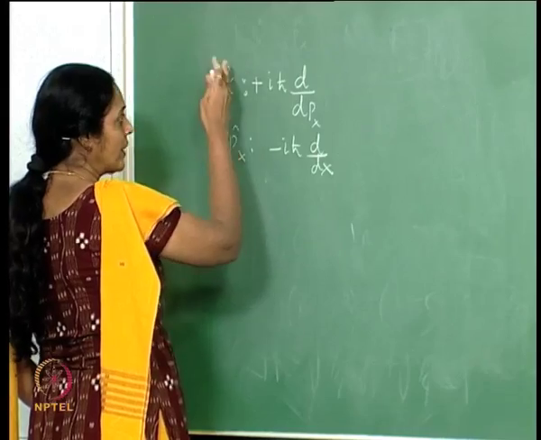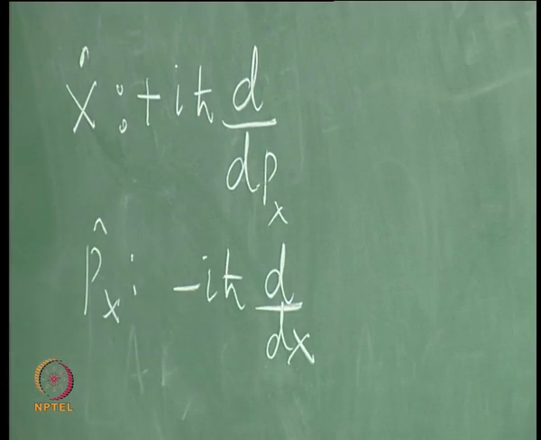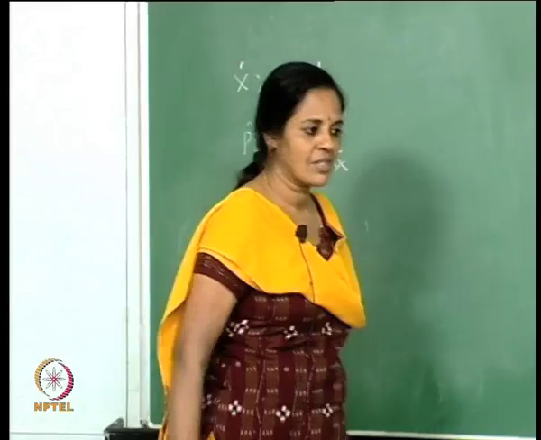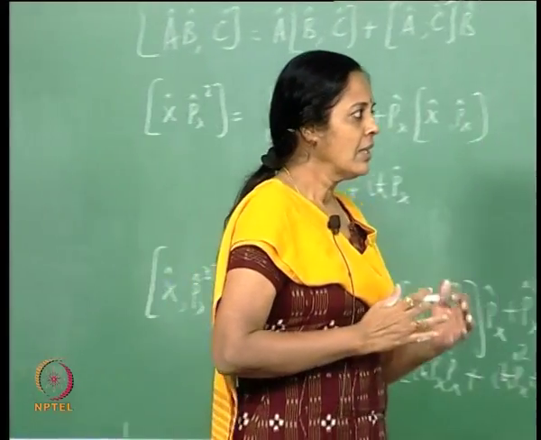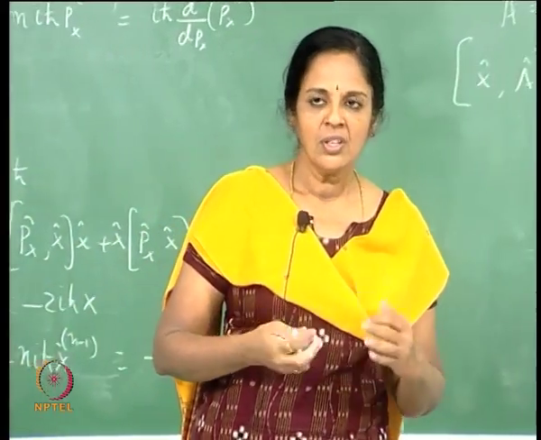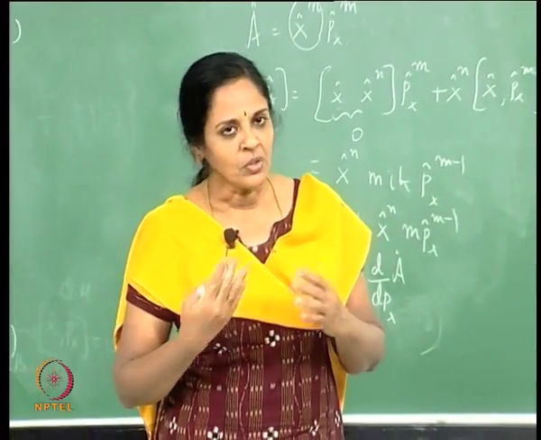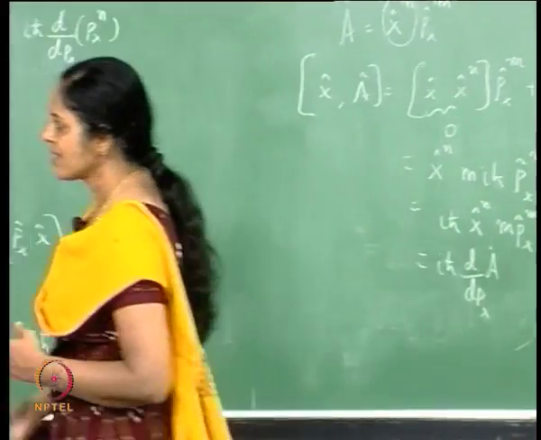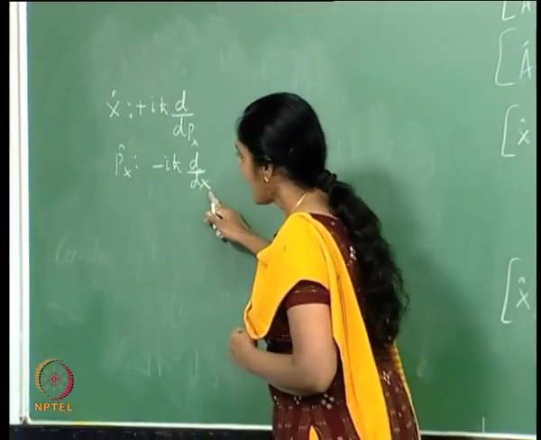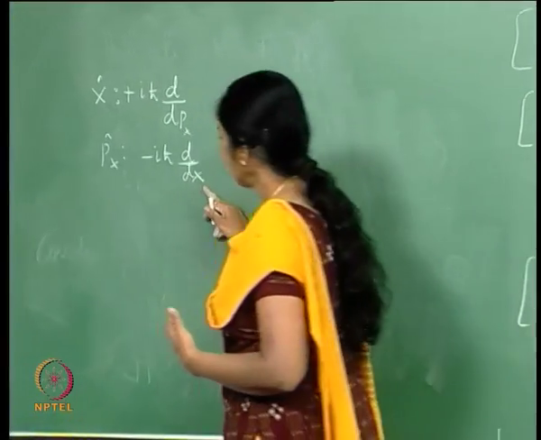I have already told you that these in matrices would be infinite dimensional matrices, and here are differential operator representations. Clearly they will have to act on functions. It automatically tells us that in an example like this, we are dealing first of all with an infinite dimensional linear vector space. Not only that, we are dealing with a space where there are differential operators, and therefore when they act on states, the states should be in a function space.